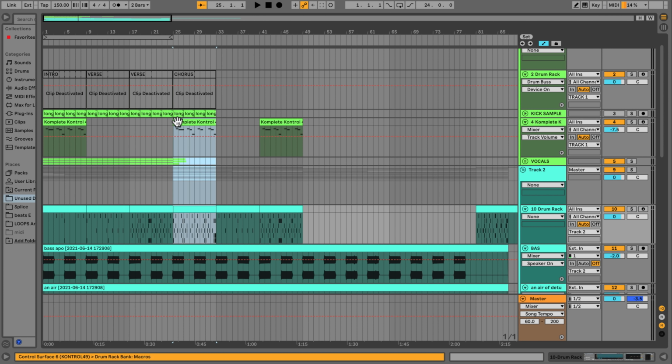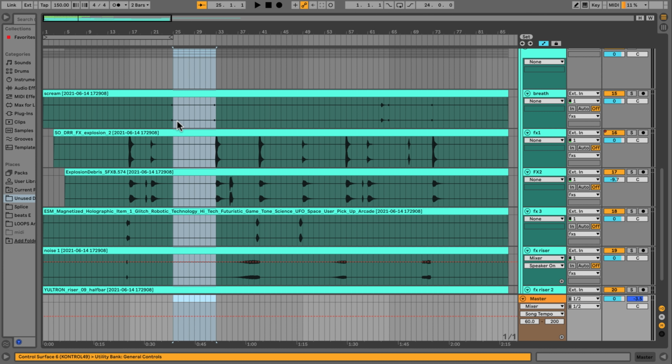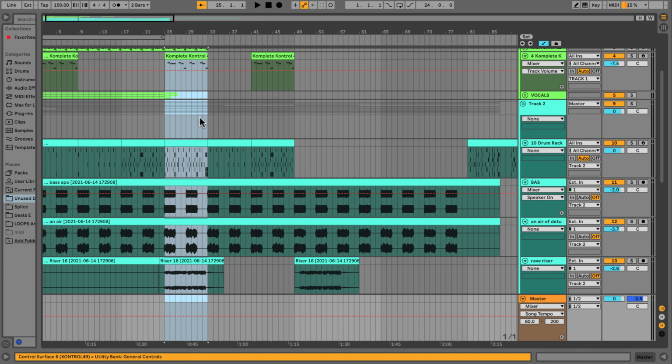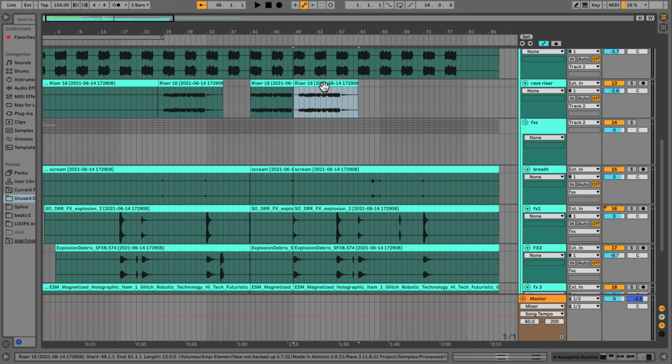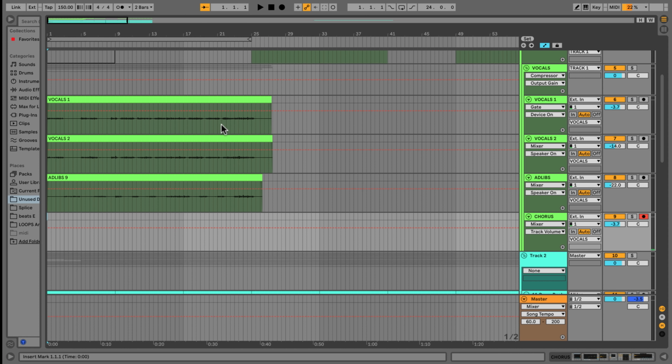The chorus comes again after this, so I'm gonna copy the whole chorus part and paste it here. After moving the pieces around, I found a structure that works for the song, so now I'm gonna go ahead and record the chorus. I'm gonna place the marker a little bit earlier so I have a bit of a pre-roll.